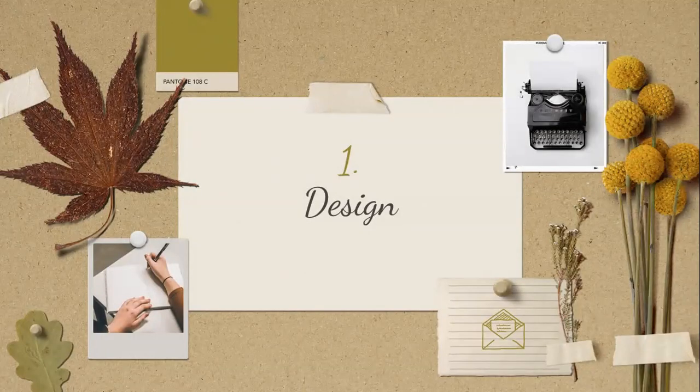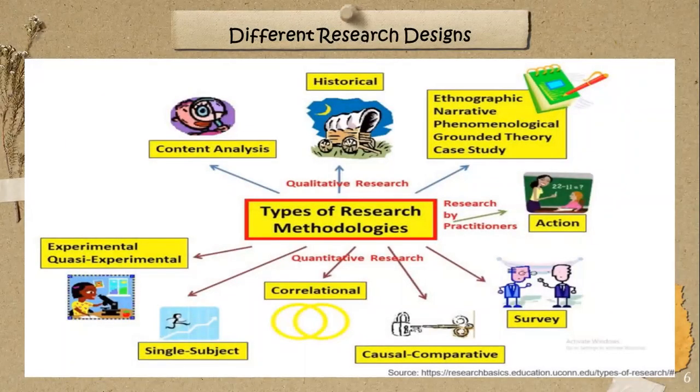Design. Your research design is important to ensure that the gathered information will really help you answer the research problem in a clear and efficient way. We have here different research designs. It can be qualitative or quantitative. It can be descriptive, associational, or intervention. And which design should you use? Choosing a design for your research depends on your goal or purpose.